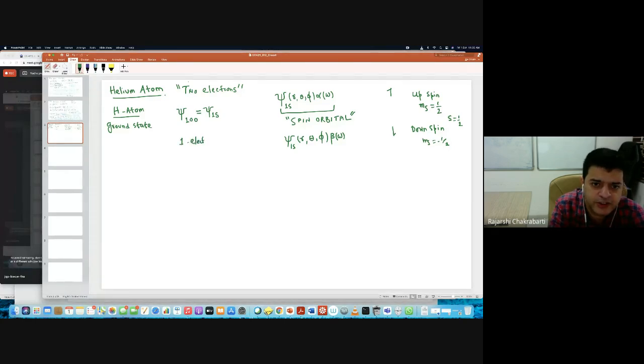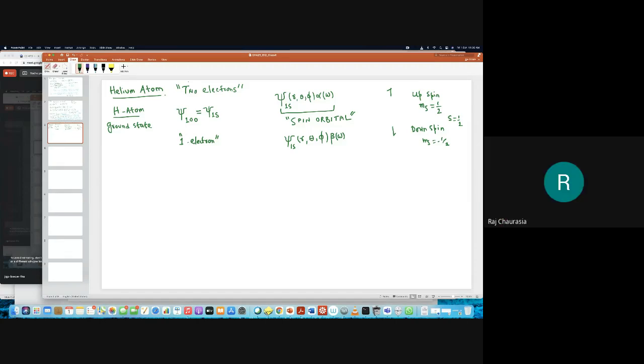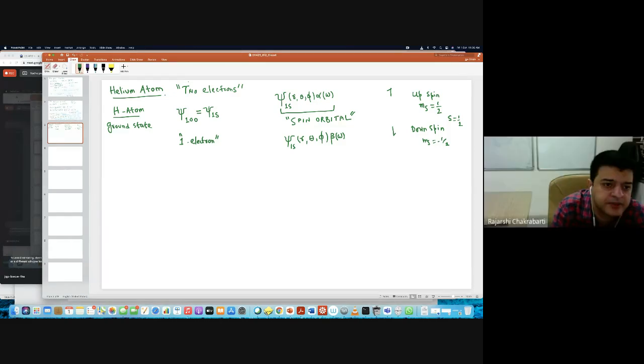So this electron is in the 1s orbital. It could be up or it could be down, so two possibilities. Now think of helium atom. How many electrons? 2 electrons. And how are you now going to write the wave function for helium atom? Any suggestion? So 4 possible representations can be of helium atom. Let us see. The configuration is 1s2. That you know.